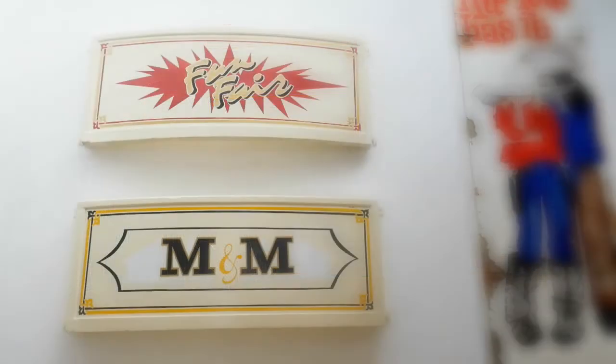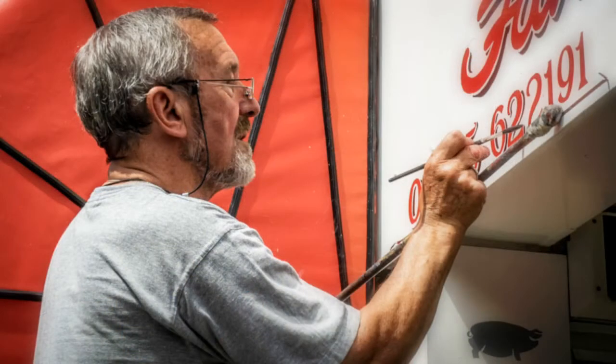So if you take the signs behind you — you've obviously painted those. If somebody were to replicate those in plastic, what would the difference be for you? I don't know really. It looks nice, doesn't it, but you just can't beat the handwriting, I don't think so. Well, I would say that, wouldn't I? It's just not personal enough, really, to do it by hand — it's a bit special.